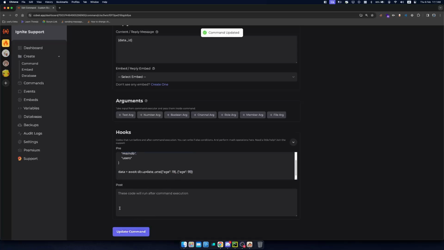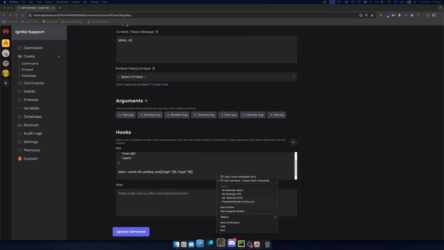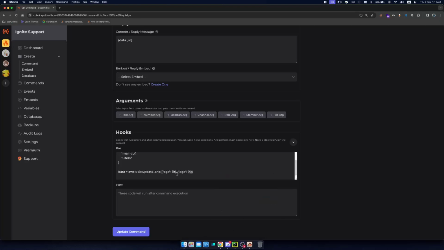Let's update. And if I now run the command again, let's go to our data. Okay, there is a little problem here. When you actually update in MongoDB, you have to define it a bit differently.